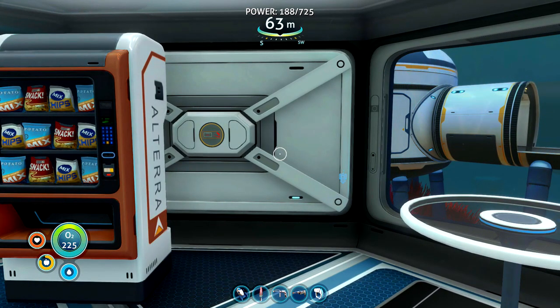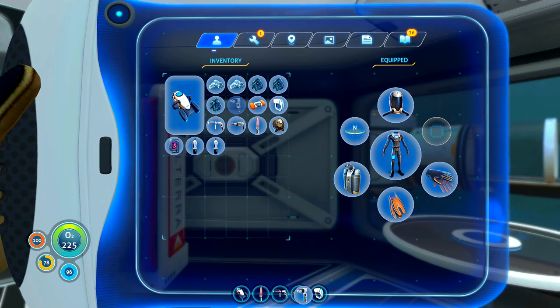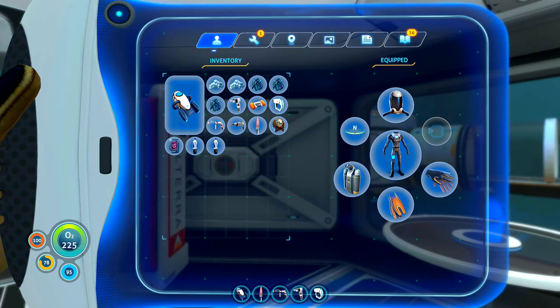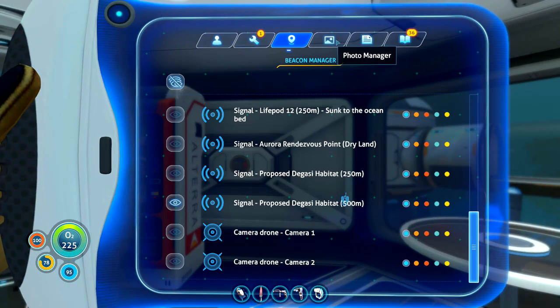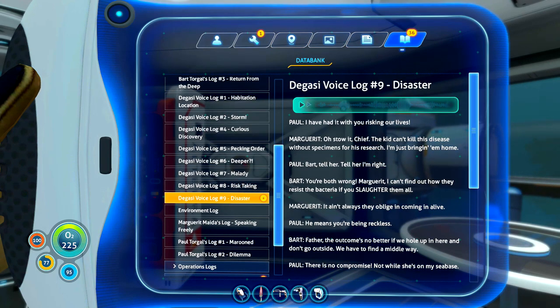Wow, so Maida managed to drag a Leviathan back there. I don't know if that was a ghost Leviathan or a Reaper Leviathan. But yeah, that's pretty crazy. Okay, so let's play number 3, and I'll build this coffee machine while we're doing it.